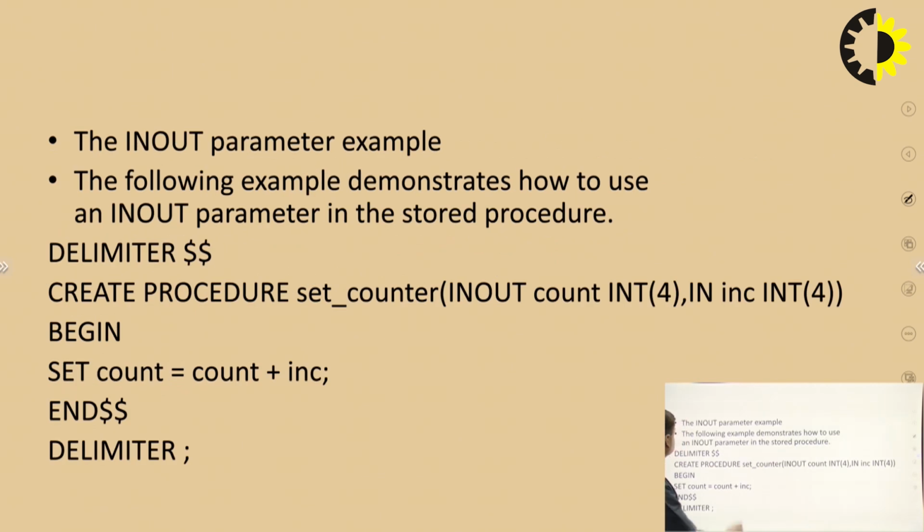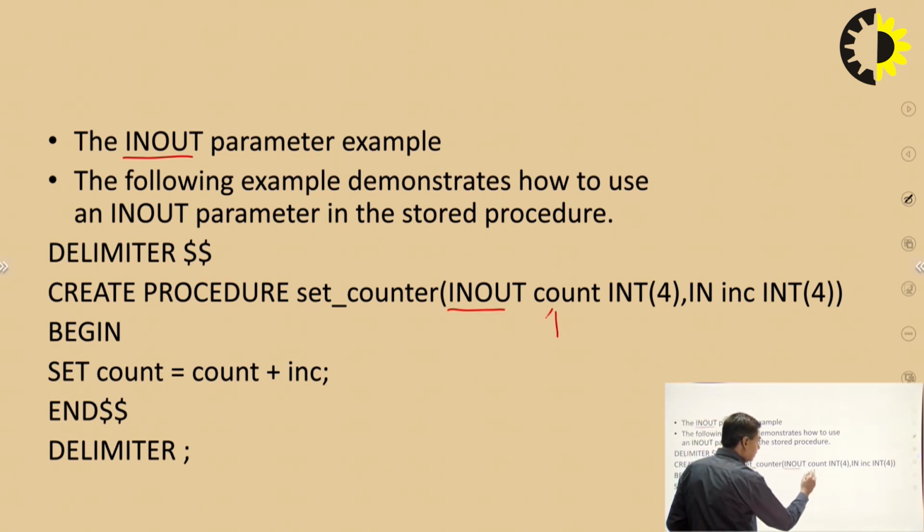Next, third mode is in out parameter. Till now I have discussed two different types of procedure. One is in parameter, second is out parameter, and third we have discussed with in parameter and out parameter. Next I am going to discuss a variable which is of type in out mode, meaning it is working as an input parameter and it will also work as an out parameter.